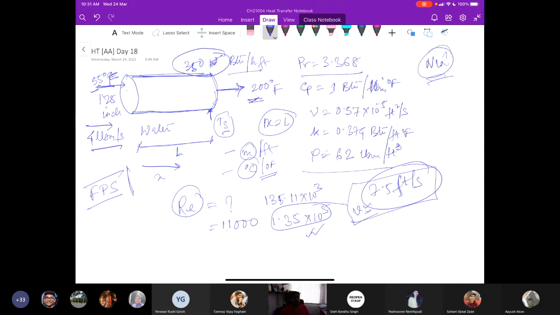So which equation would we typically use to find the Nusselt number, because that is what is important to calculate the surface temperature? Nusselt number is equal to 0.023 into Reynolds number to the power 0.8 into Prandtl number to the power n. And n in this case will be 0.4 for heating. This equation, in short, you can call it by name, is the Dittus-Boelter equation.